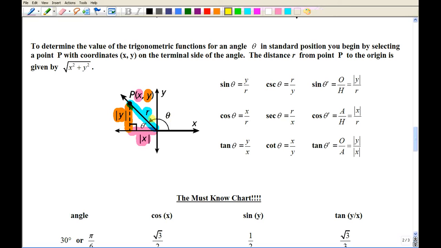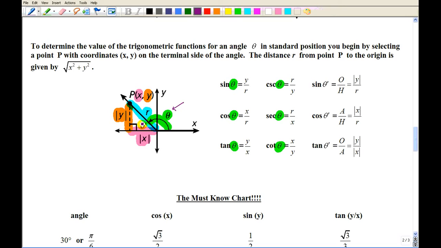And then we've got these two pieces of information here. We've got theta and we've got theta prime, and then we've got theta over here. The little apostrophe is theta prime. So if we have sine of theta, each of these is about our theta. The sine of theta in green would be the value of y divided by r. Cosine would be x over r, and tangent would be y over x.